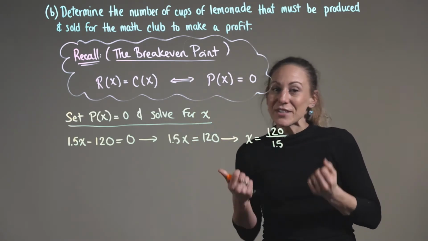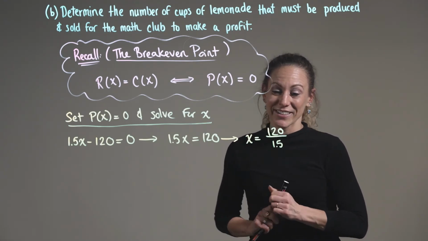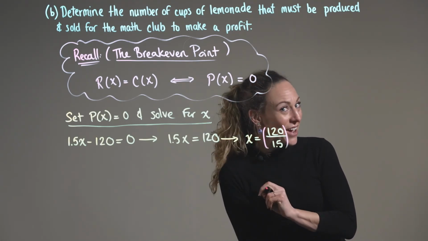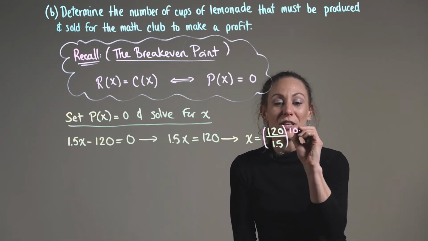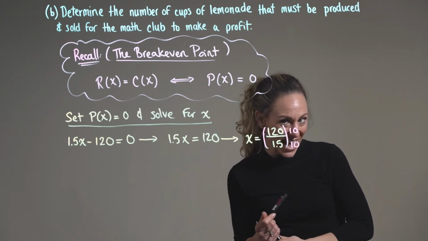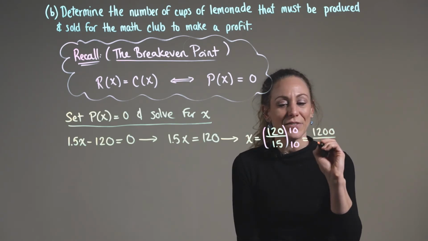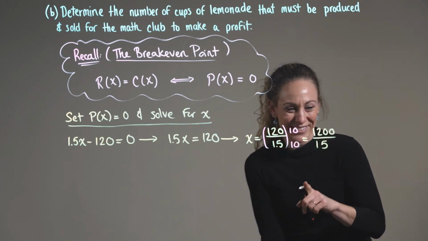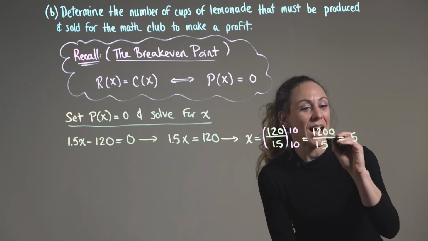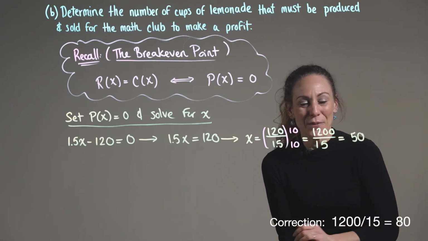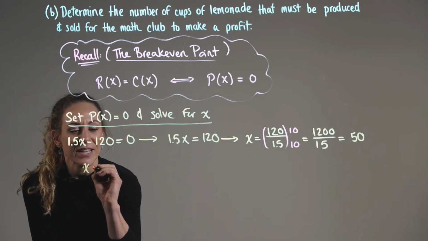Now, of course, we could now take out our calculators and plug this in, but what if you didn't have your calculator? So if we didn't have our calculators and we wanted to do this by hand, to get rid of that decimal, we can multiply the numerator and denominator here by 10, which gives us the equivalent 1,200 divided by 15. And we know that 15 goes into 120 5 times with a leftover 0. So what exactly is this telling us? That x is equal to 50.